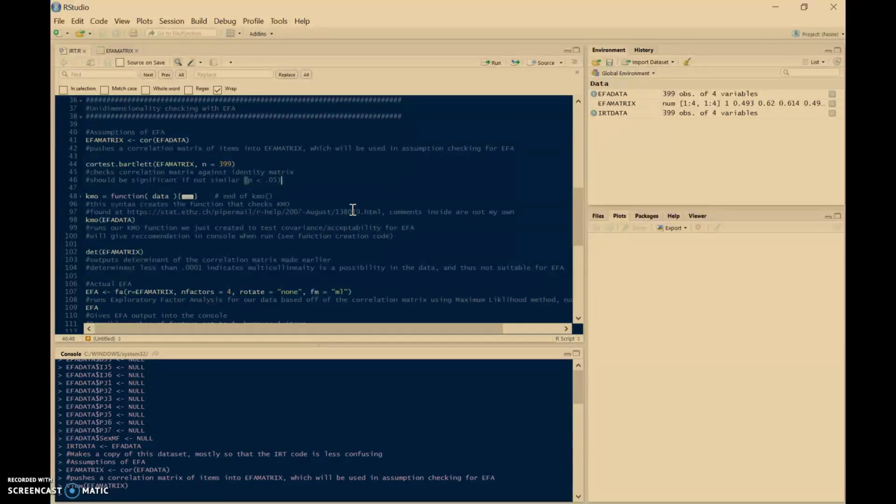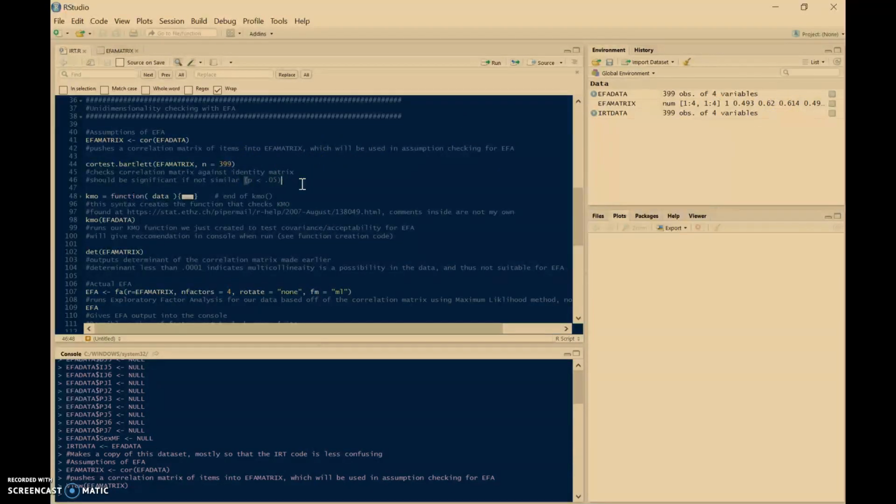I guess I could talk about unit dimensionality for a little bit. Basically, what that means is that all the items that we're looking at are actually measuring the same thing, pretty much. And we already have an idea that these are going to be doing that because EFA and CFA have already been conducted for them. But presumably we didn't know that, so we're going to run an EFA just to make sure, and we're only using 4, so let's just make sure that things didn't change.